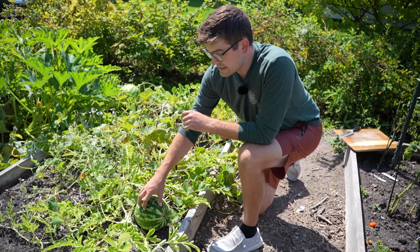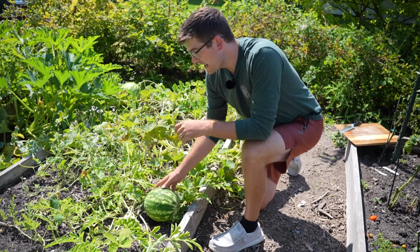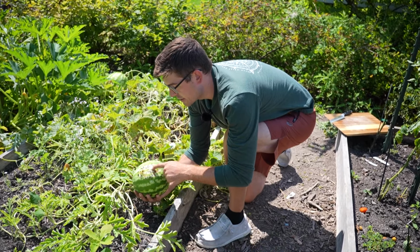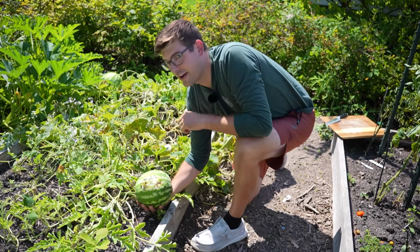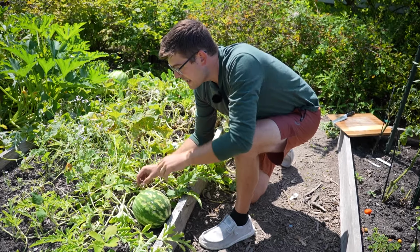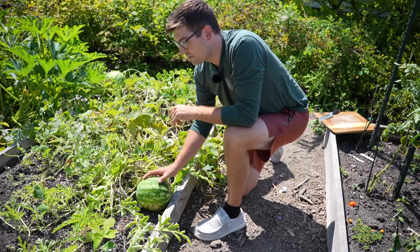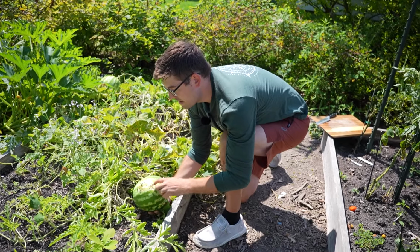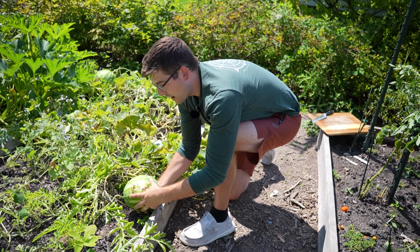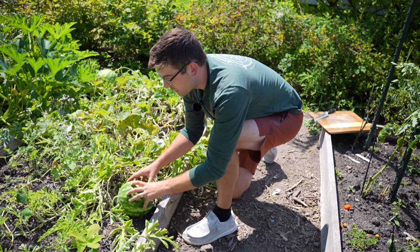So here's another example. This is the medium-sized melon. This is the second largest one. We do have the scratching and webbing, which is great. And you'll notice this one is on its side. We haven't moved it, but if we pick it up, we'll notice dirt and a nice little belly right there. And I'd almost guarantee this one is ripe as well, just based on the fact that we see the tendrils nice and brown on both sides of the melon. We're starting to notice the belly is starting to transition to that color that we see throughout. It's a little paler still, but that color is coming through, and we're getting that nice webbing and cracking.